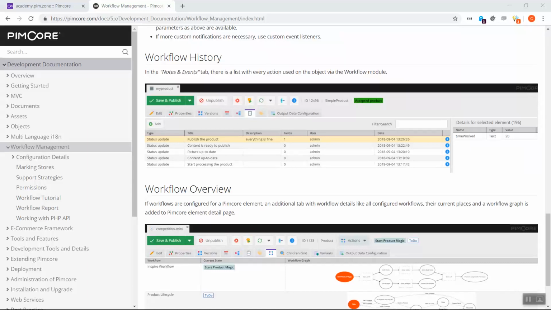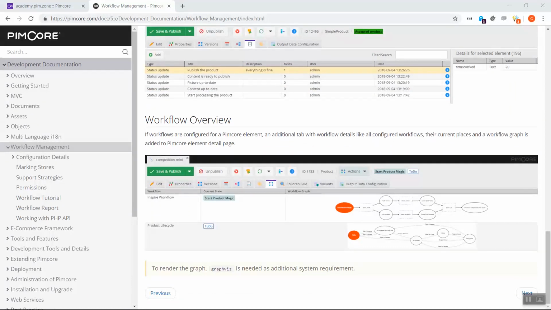And last but not least, there is a workflow overview tab, which shows all the workflows that are active for a certain element and also visualizes an overview of the workflow, so a graphical representation, and also visualizes the place the element is currently in.